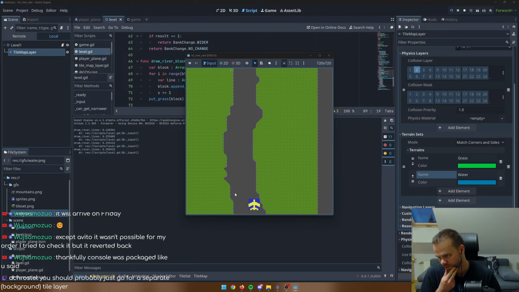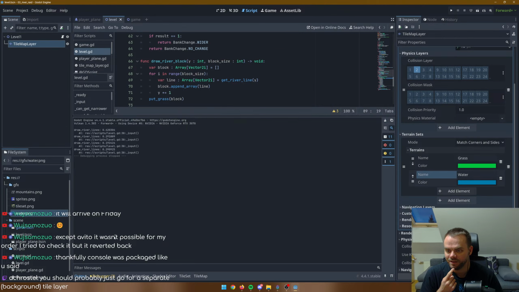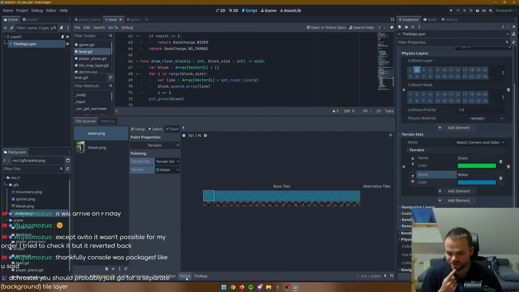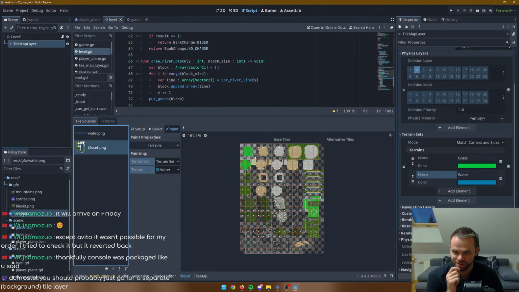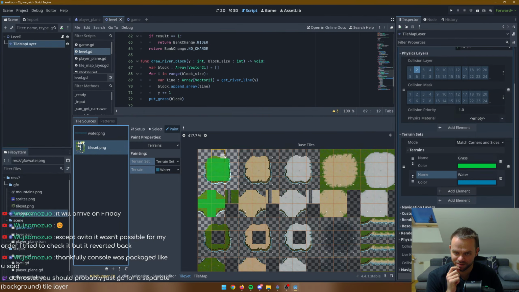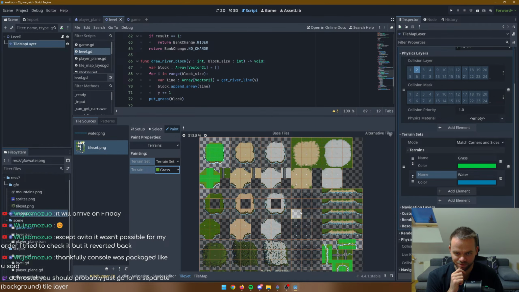But yeah, this should work. This shouldn't make a lot of difference, I think. Maybe it will be even simpler because I wouldn't have to paint the water terrain on any of the tiles from this tile set. It can only have the grass terrain and nothing around it. And it should work just fine.